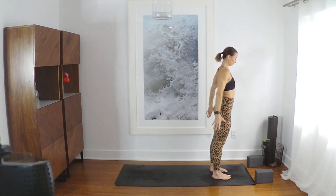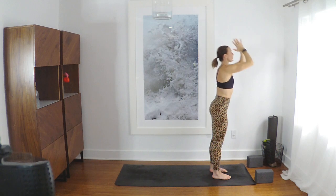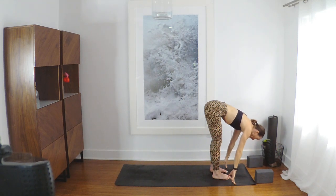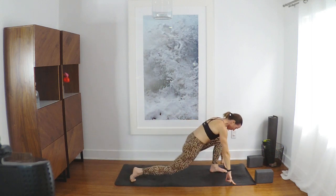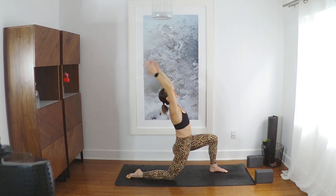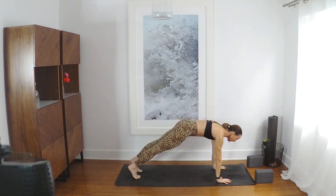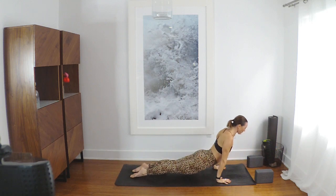Inhale, reach up. Exhale, fold. Inhale, lengthen halfway. Right foot steps back, right knee gently to the ground. If you don't want to, don't put it down. Anjaneyasana, right hip engages. Release your hands down. Step back plank. Inhale, exhale, lower. Inhale, rise.